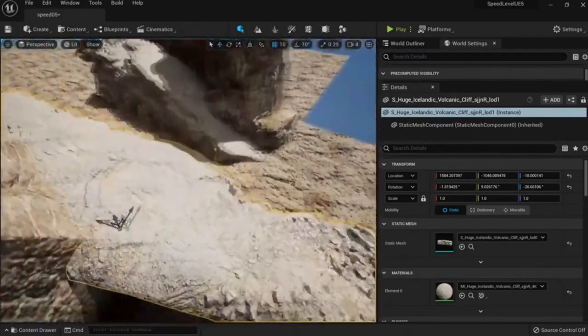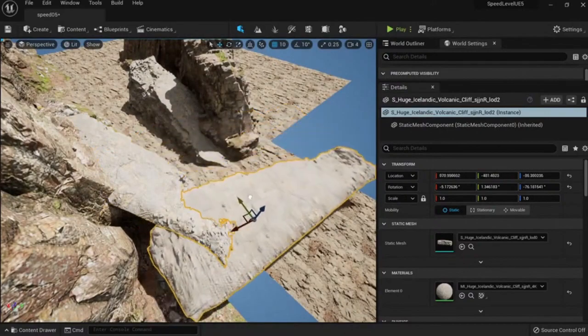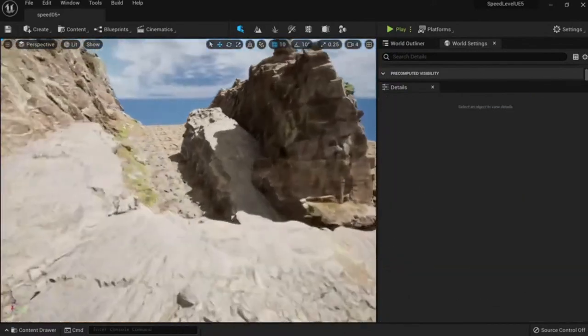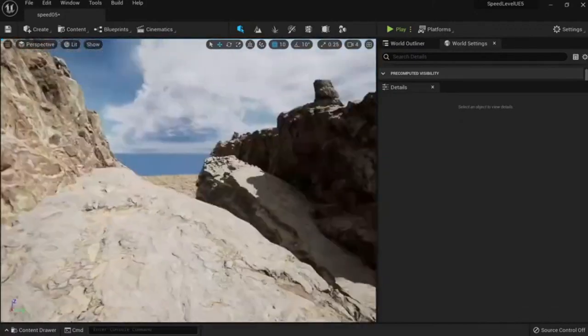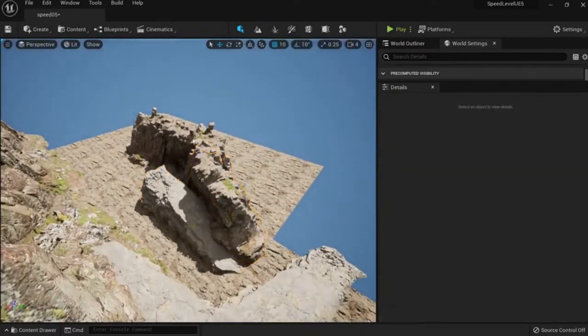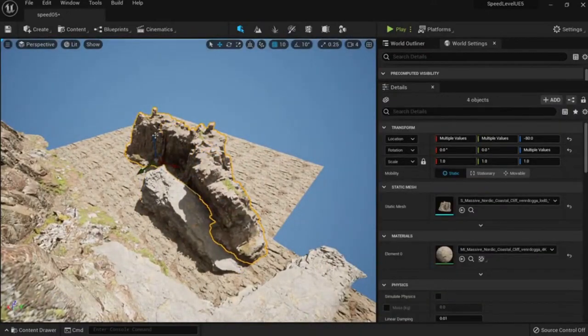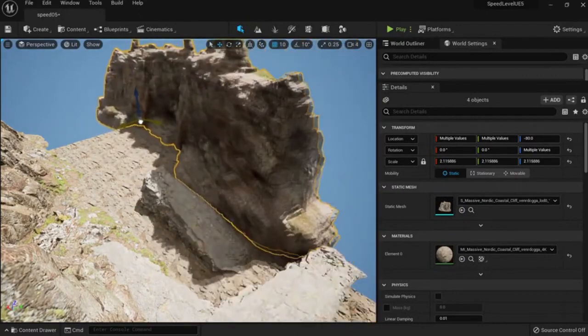we can have something like this, and we can duplicate this one. And we can have a shot like this, where we can see from the top view. And what we can do here is actually make this one bigger to follow the Simpsons strategy.